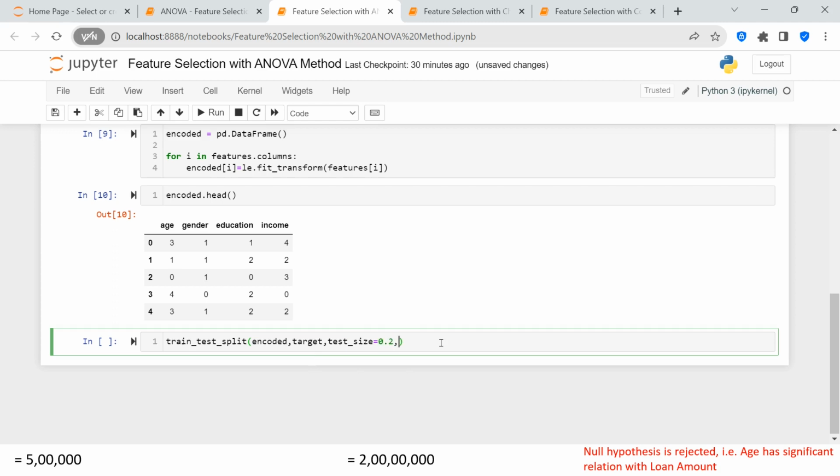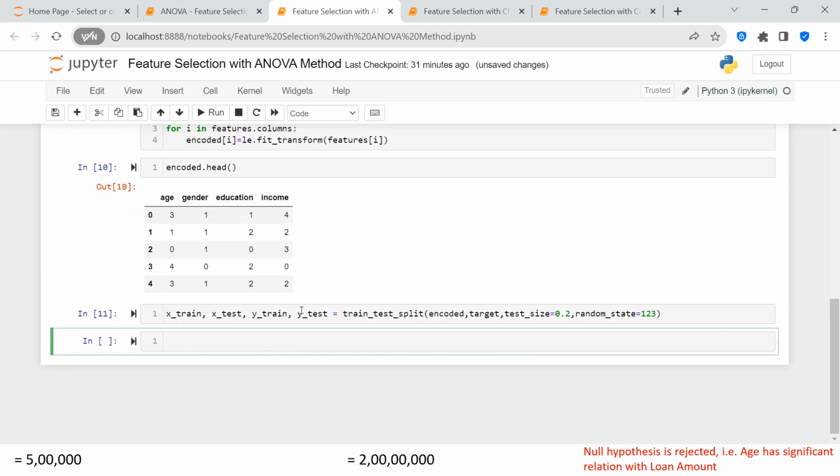If you want to get exactly the same values as I have, then you should put this parameter value the same as I'm putting, and then for the random state you can say 123 or 42, whatever you want. And over here you're going to say x_train, x_test, y_train, y_test. All right, this is done.